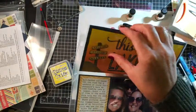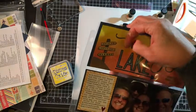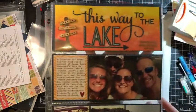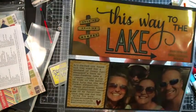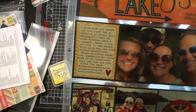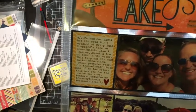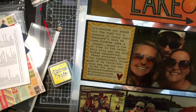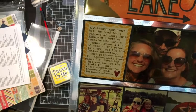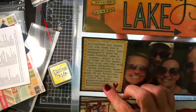Now I will read you my journaling. It says, packed our bags, hit the road for a weekend of crazy fun. Shepherds, here we come. Fun at the lake and campers. Spent a ton of time in the water. This trip was the most fun and so exhausting. These pictures speak for themselves, and I chose some of my favorites. This was one for the books for sure. And then I did a bunch of hashtags.